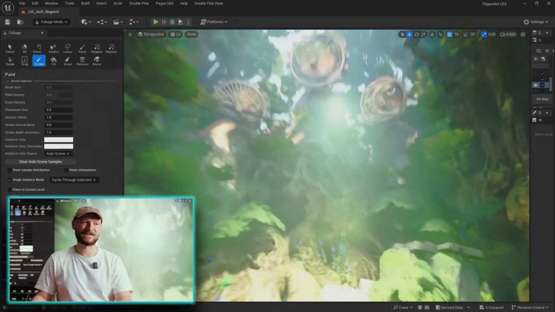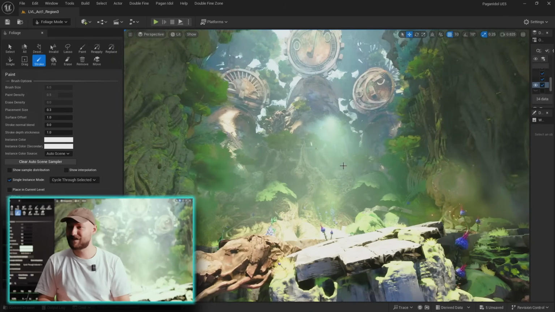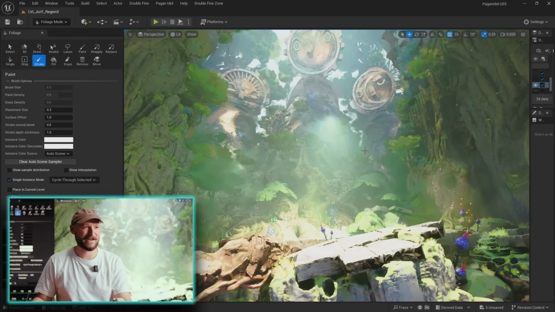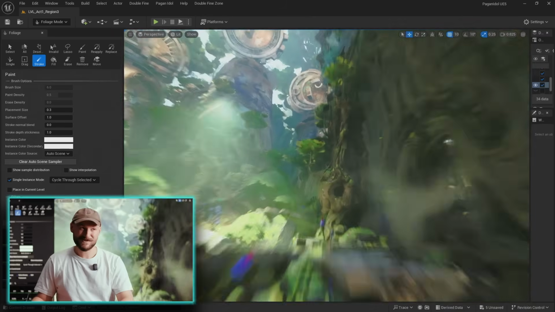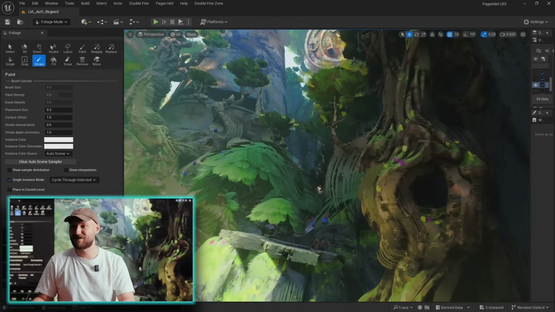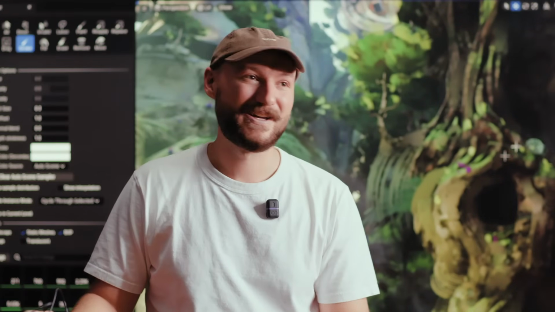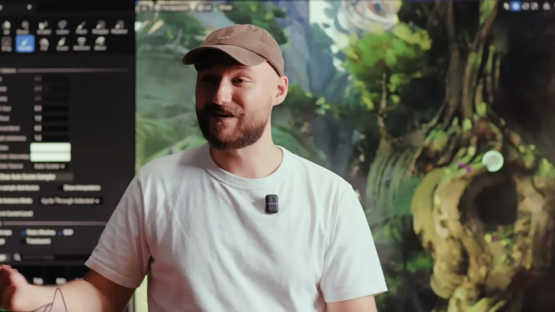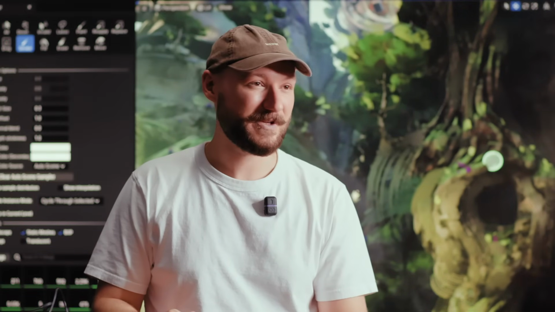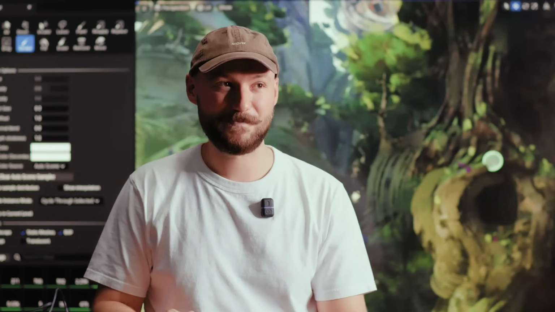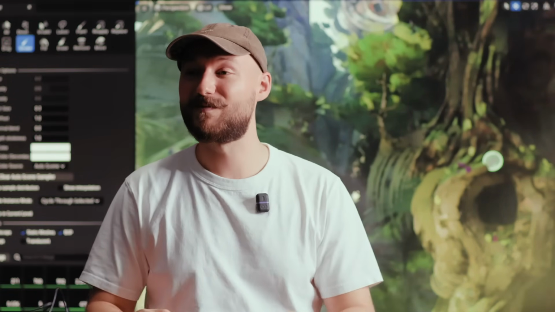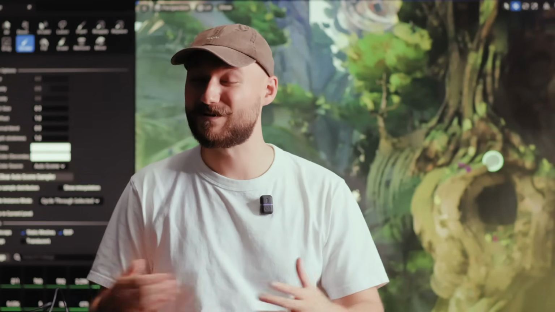And it helps make it stand out visually as a game. Not a lot of games will go for this sort of thing because it is a lot of work. It also is a matter of taste, so it is hard to teach and onboard other artists to do this because there's a lot to it that you build up over time, where you realize what looks good and what doesn't.